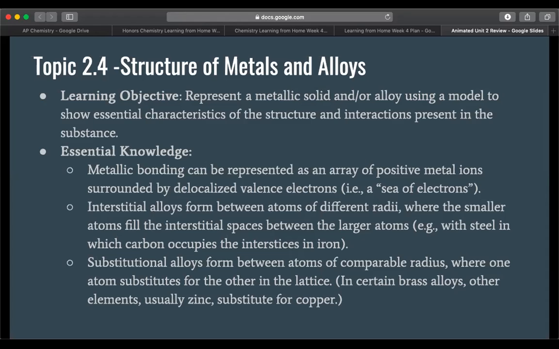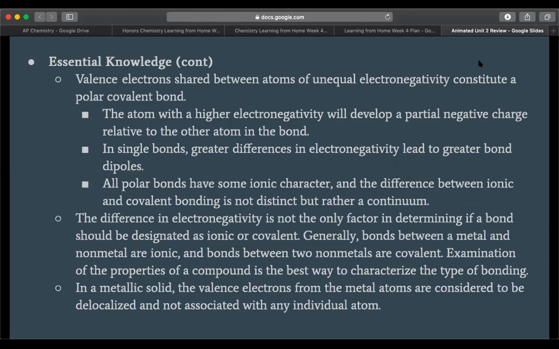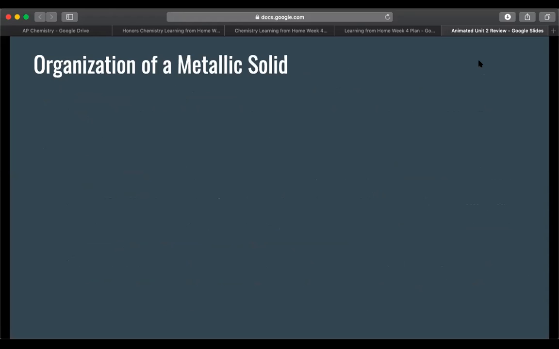So this topic has been on the test for a very long time, and nobody can really remember any question that's actually ever been asked on it. So we'll cover this really fast. But basically, metallic bonding gives us what we think of as that sea of electrons and the behavior of metals.